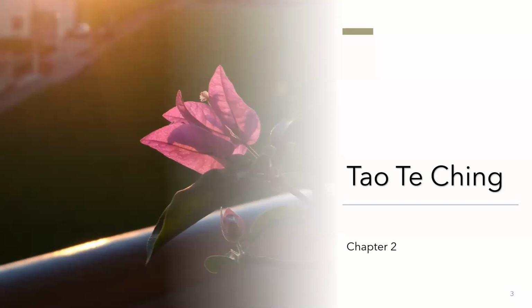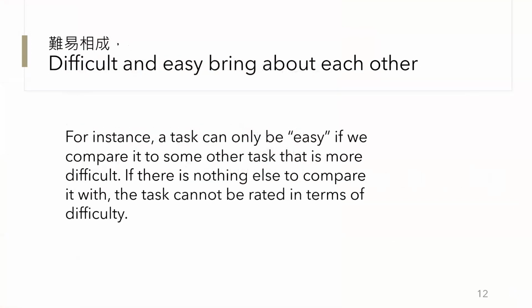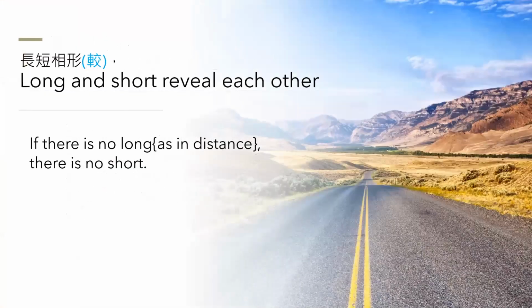But before we start chapter 3, let's clarify the verse I wasn't so sure about in chapter 2 last time. In chapter 2, Lao Tzu talked about duality, and gave us some instances like 有无相生, 难易相成, 长短相形. Last time I put 长短相较 here, and later I did some research and found that most people use 长短相形. However, some people use 长短相较. And then some scholars explain it as follows.